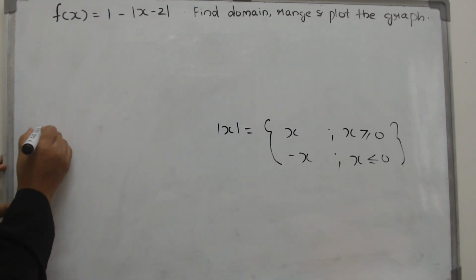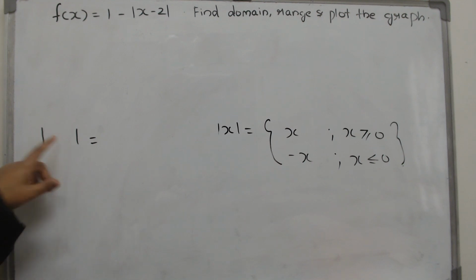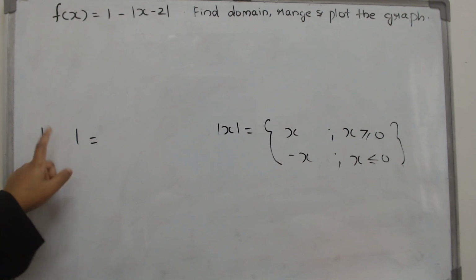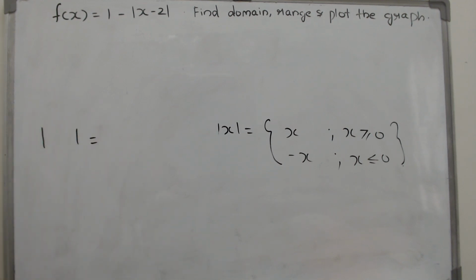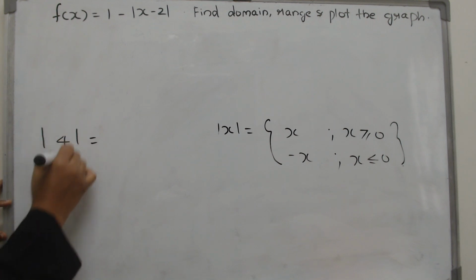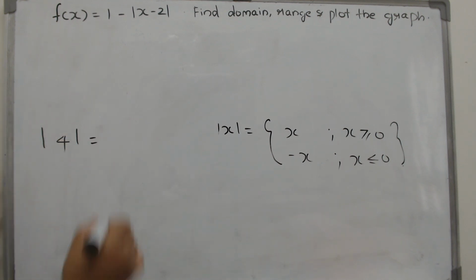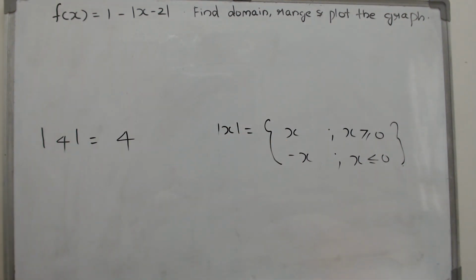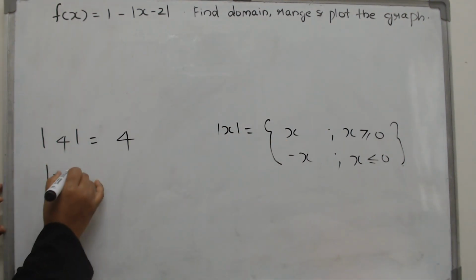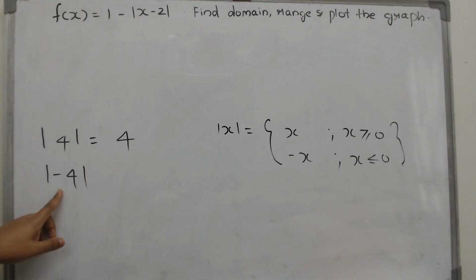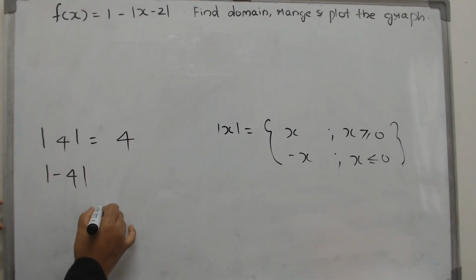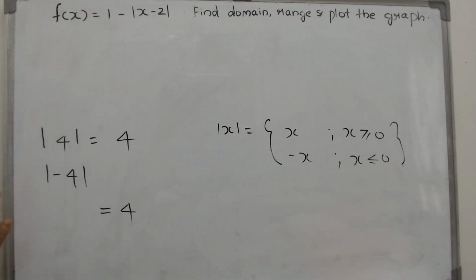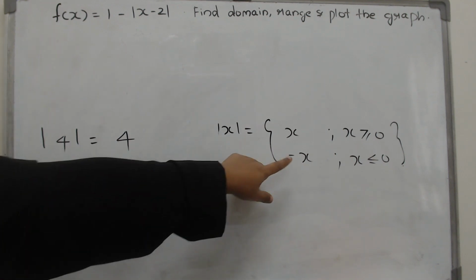What does it mean? Whatever you put inside this mod sign, whether it is positive or negative, whatever your input is, your output should always be positive. For example, if the number you have here is a positive number, then good news, the answer is just 4 itself. For all the positive x, your mod value is x itself. But then what if your input is negative? You should lose this minus sign and your answer should be 4. You should just lose the negative sign. That is what it means.